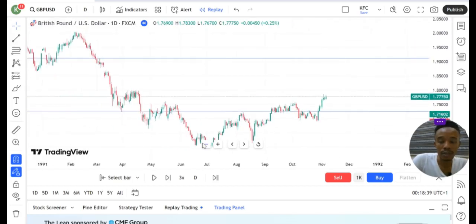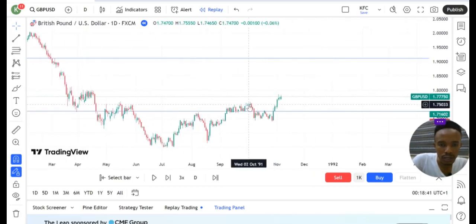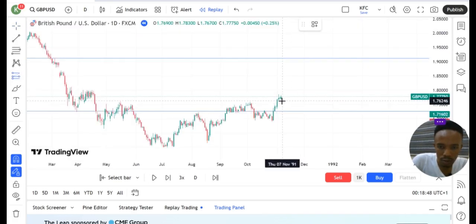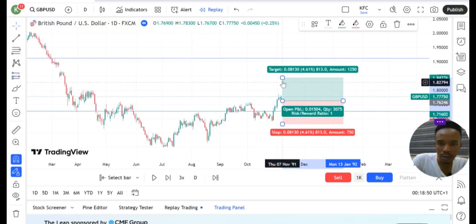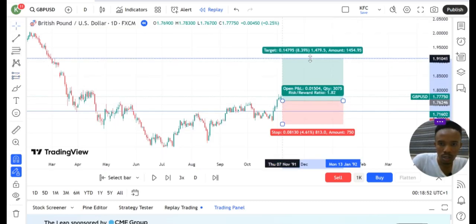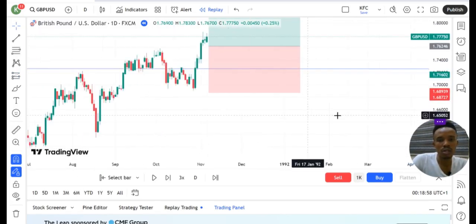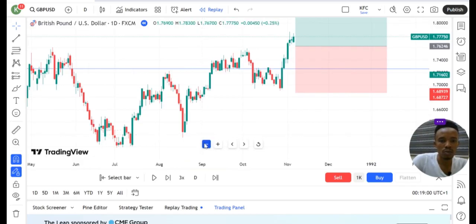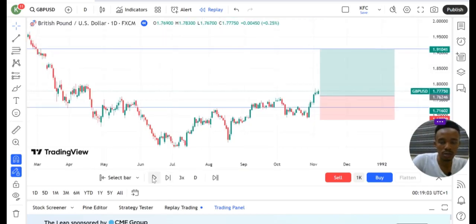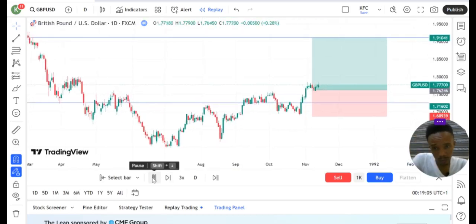So from here, you see that the change of character is clear. So this is it, and you look for your POI. This should be the closest and the easiest POI to spot, and this should be the take profit, and stop loss should be just beneath this low. Okay, so let me zoom it clearly so you can see, and then let's wait for price to play out as predicted. So price is in.